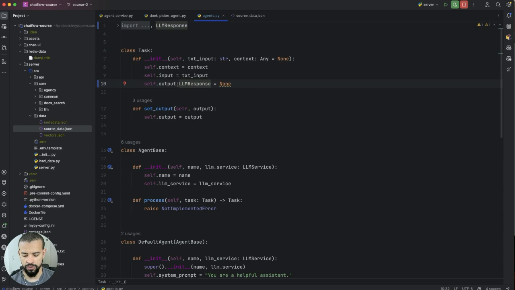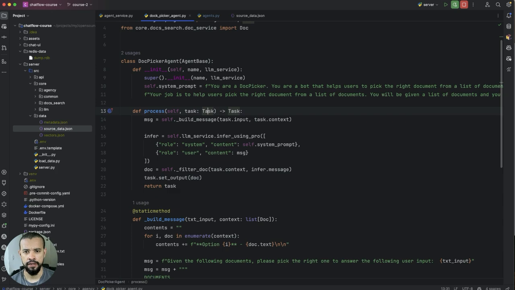So I think it's important for us to define this output.